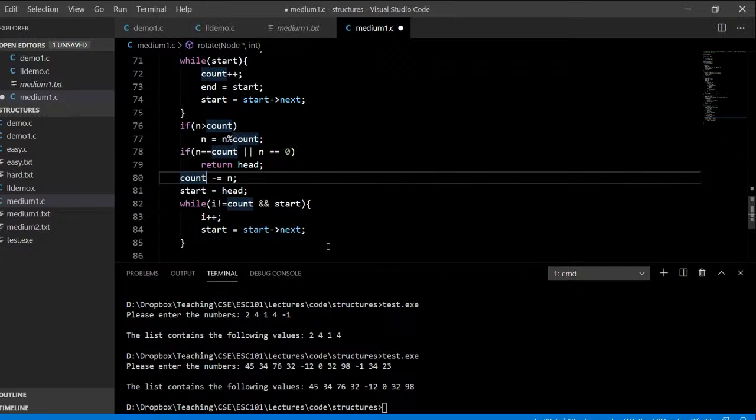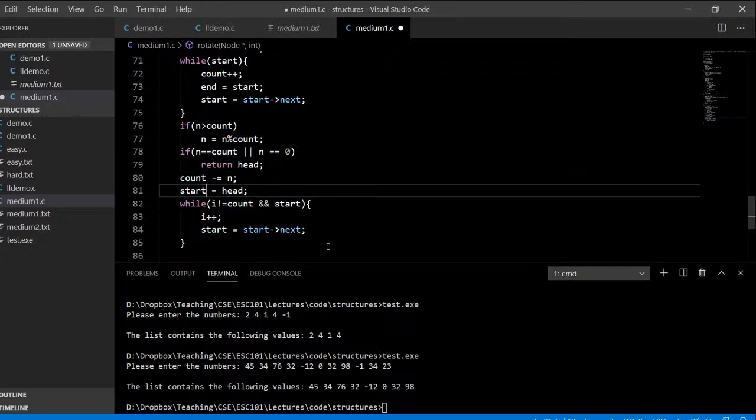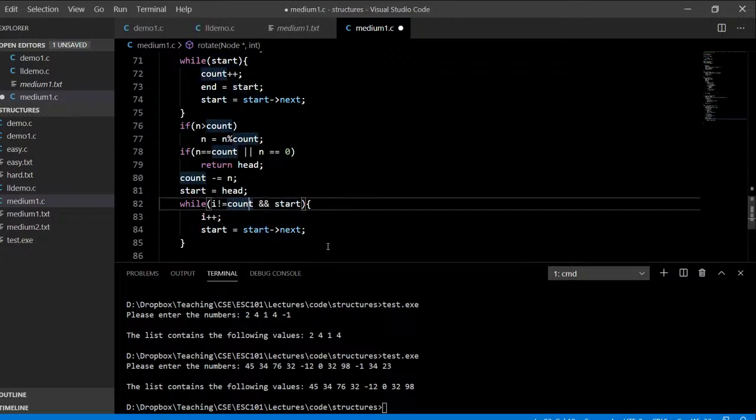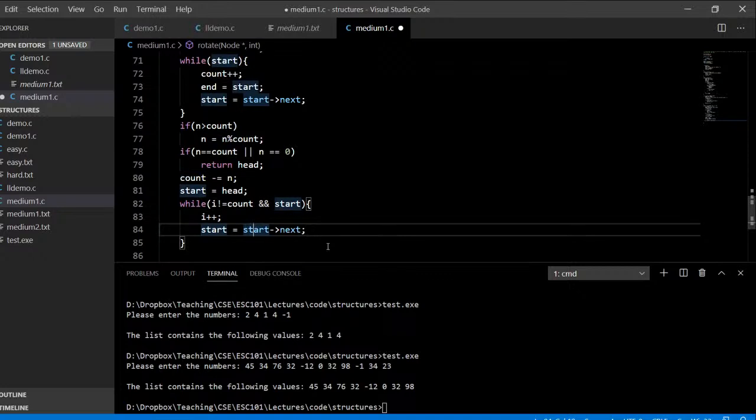So I'm setting this count now to 3 instead of what it was before, which is 5. And now I'm starting from the head of the list, and I'm going up to the third entry of the list. So essentially I'm going to shift the head of the list from the 0th entry to the third entry, because that's where the action has to begin.